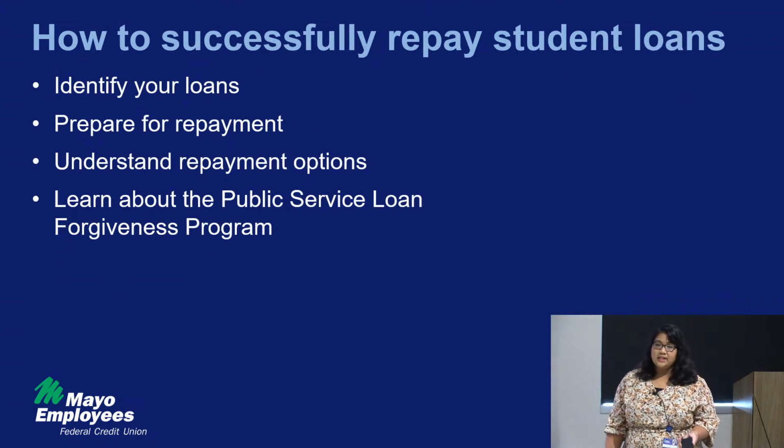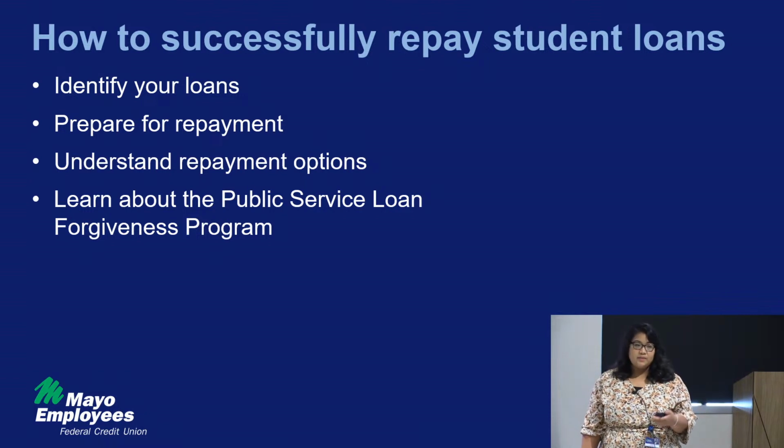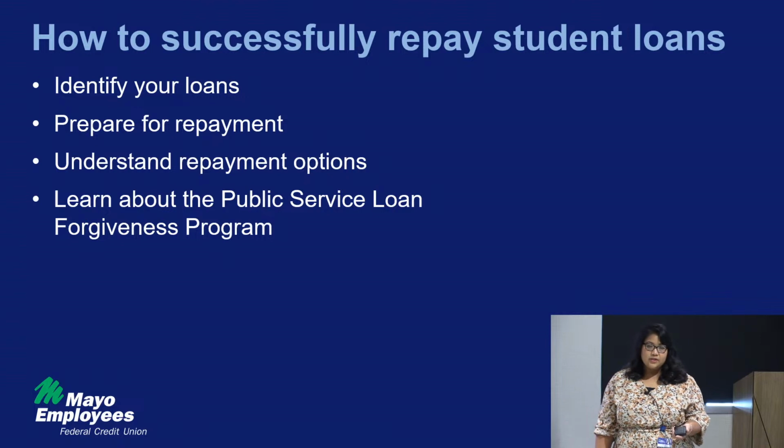So first things first, you want to identify your student loans. It's either federal loans or private loans. Federal loans would be NELNET or the student loans that are currently on pause right now that the government has. Those are federal student loans. And private loans would be loans that you have from an institution or from a credit union. For example, we have Lenke as our private student loans.